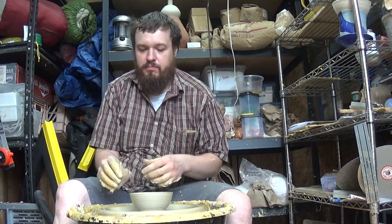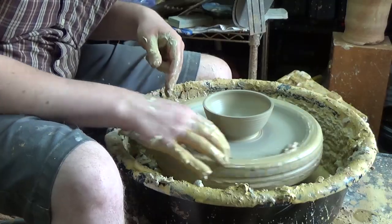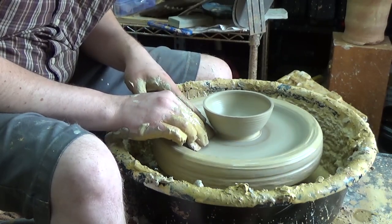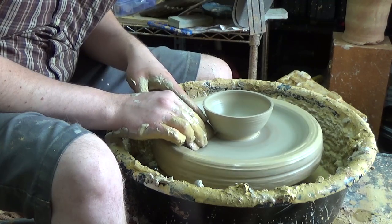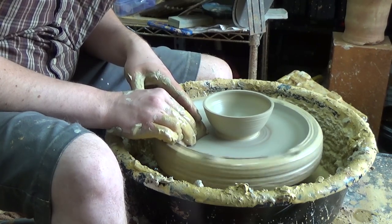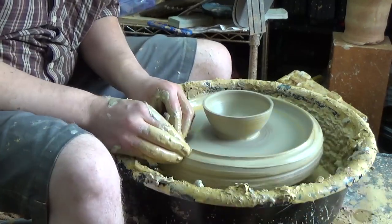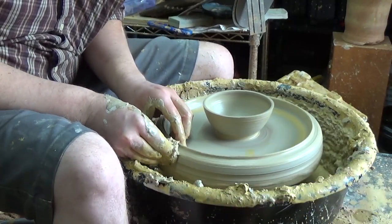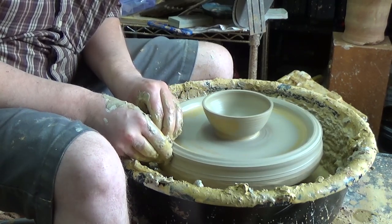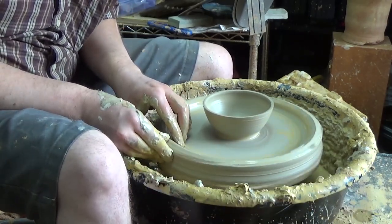I've got this little wooden rib. It's a Kemper small kidney. And it works really, I really like this rib. It's not too big, but it still works really well. Alright, so I'm just going to get all the loose stuff off of this outer rim here before we start pulling it.